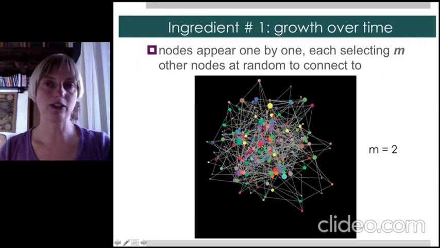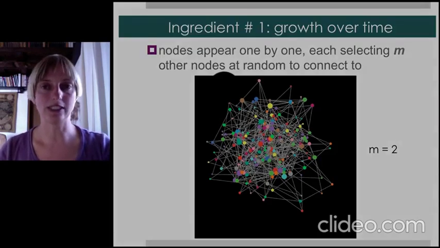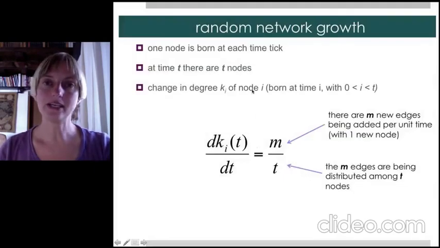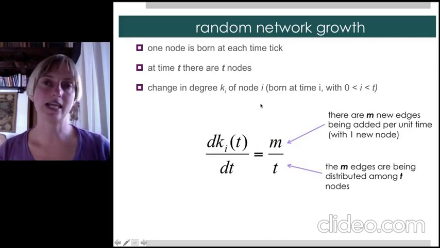Let's first look at the first factor, which is that the network is growing. So here I've used NetLogo to grow a network where each new node comes in with 2 edges that it allocates. So you can see that some nodes have more edges than others, but it's still relatively evenly distributed. The edges are between the nodes. We can derive some properties of the degree distribution here, and in order to do this, we're just going to look at what's going on. And what's going on is that at each time step, you have one new node coming in with m edges to allocate, which means that at time step t, you're going to have t nodes.